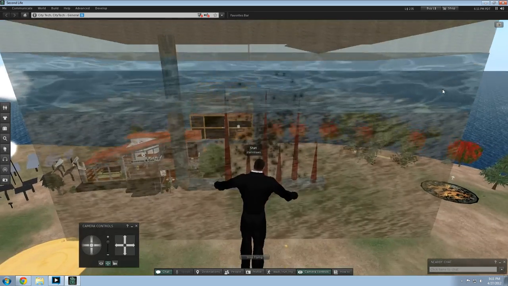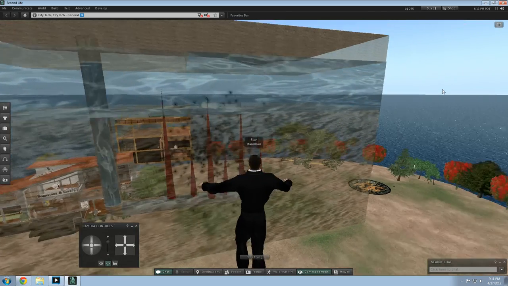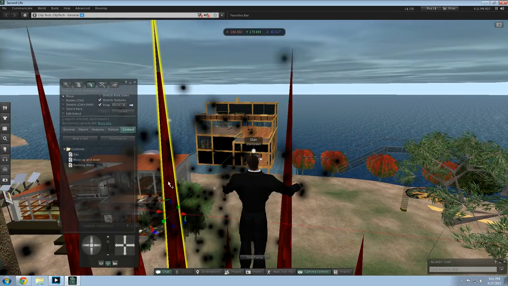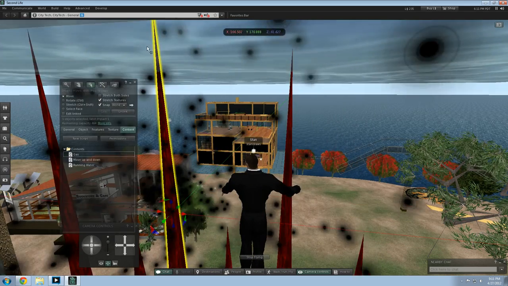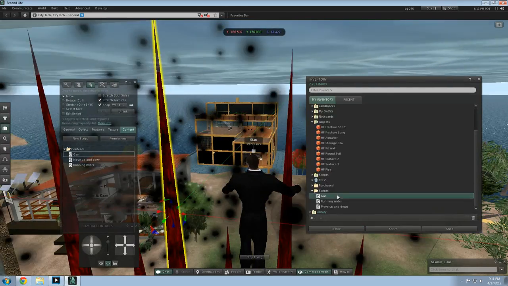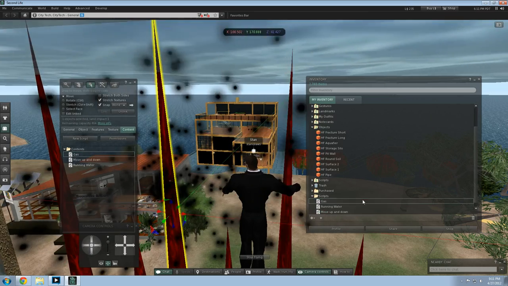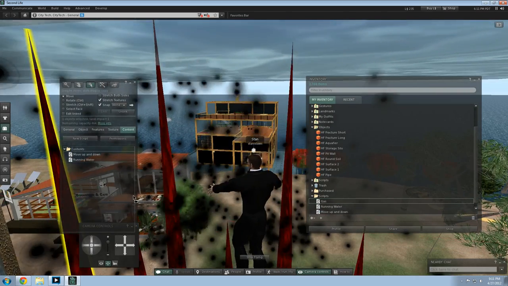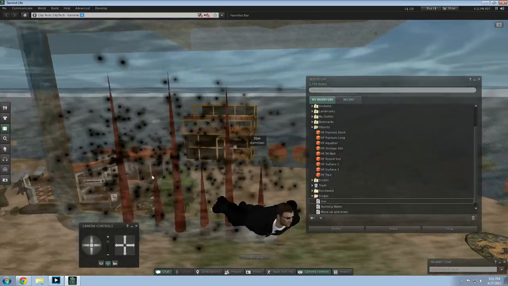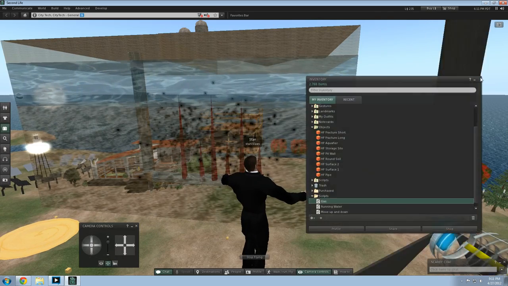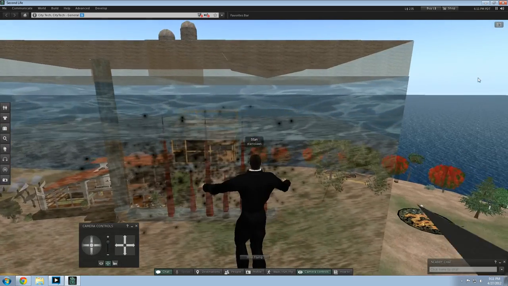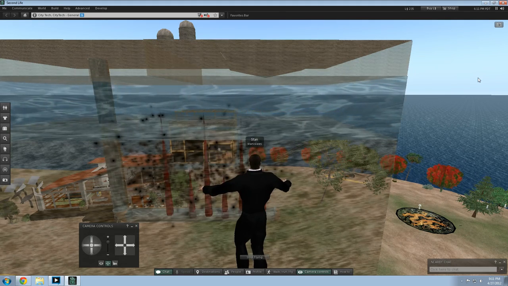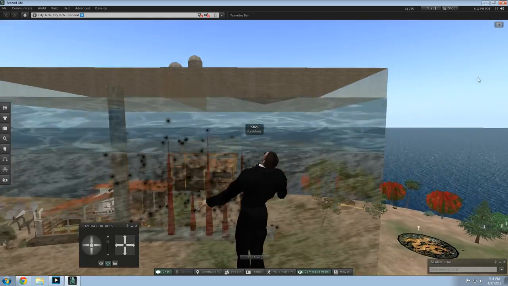I guess that's all I needed to do, really. I could add this script to these other ones, just copying what I had there. Well, I don't have to do that. I can just bring this out here like so, and then copy that here and that here. Each of the large ones have one of those particle generators that you can see, so it's not just centered on that one area. Cool.